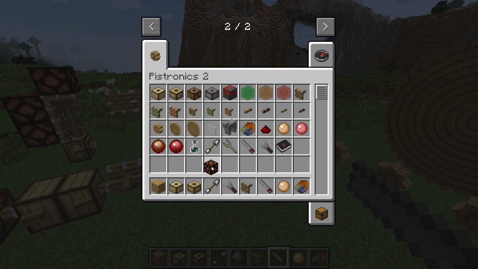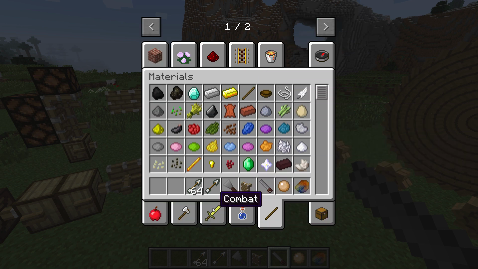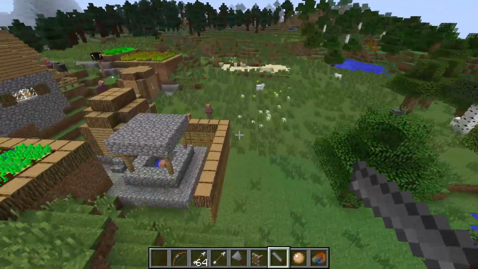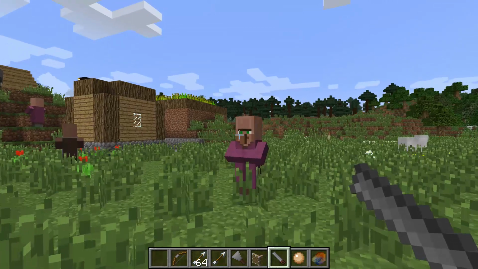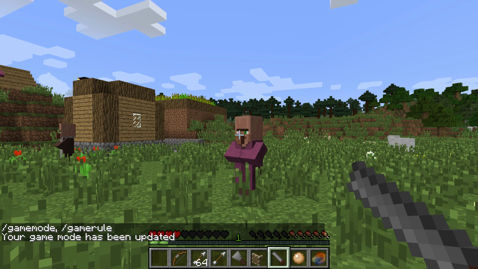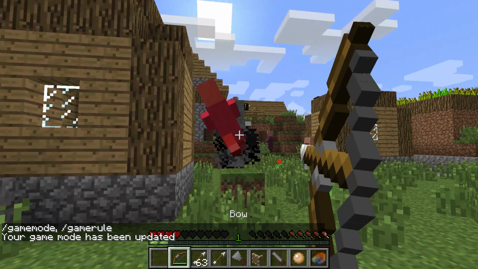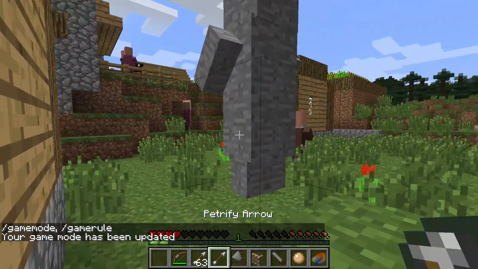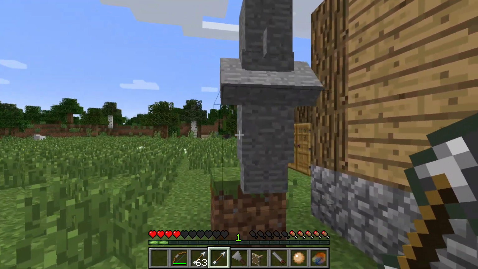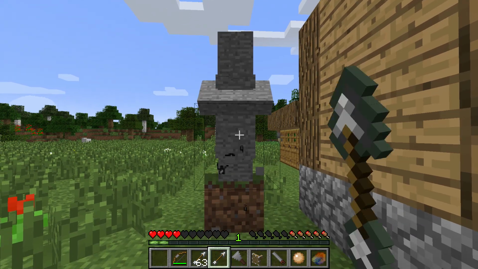Oh, one of the neat things is these petrifying arrows. So you use these arrows in conjunction, and let's grab a whole bunch of them here, in conjunction with a bow, of course. And you need to find a mob, and luckily we have some. We have some cool mobs over here. We have some villagers. So let me switch into game mode 0. And if the last killing blow is one of these petrified arrows, it will create a statue of that mob, which is really, really neat.